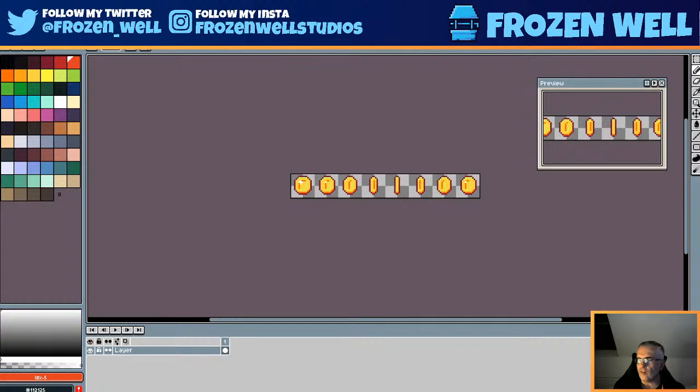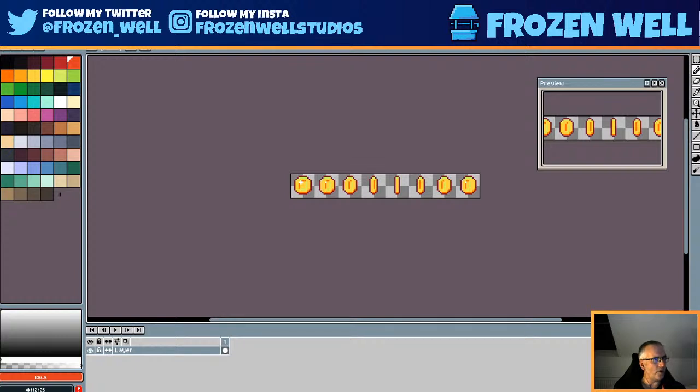I'm just struggling finding where I've actually saved it. Oh, there it is. So if we have a look in textures now, that coin should be there. We'll drag that into the texture.